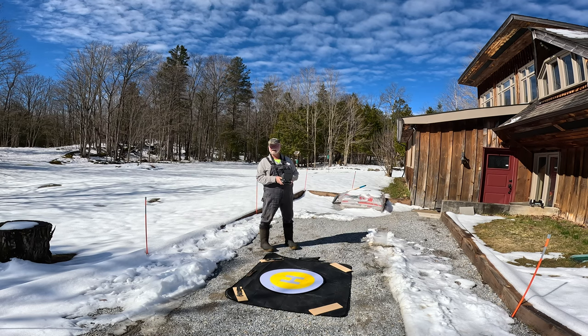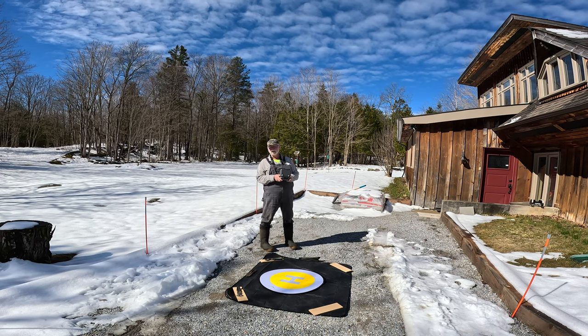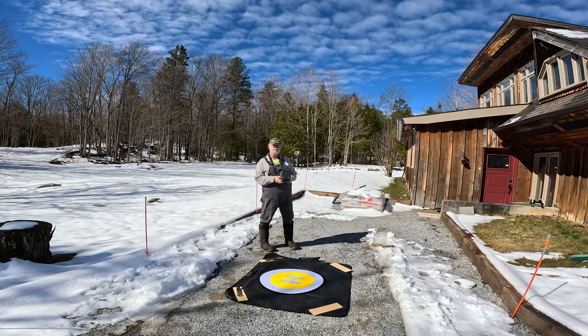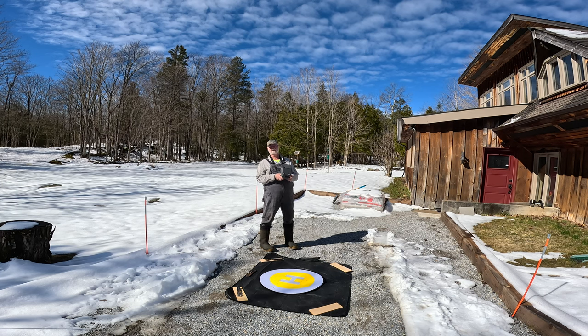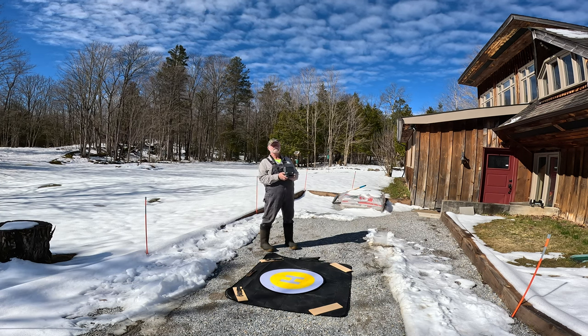So let's get this thing landed, get into the shop, and check out the little bit of work that I've got left to do in there before we can actually get to work out here. Give the snow a chance to melt a little farther. All right, let's land this thing.